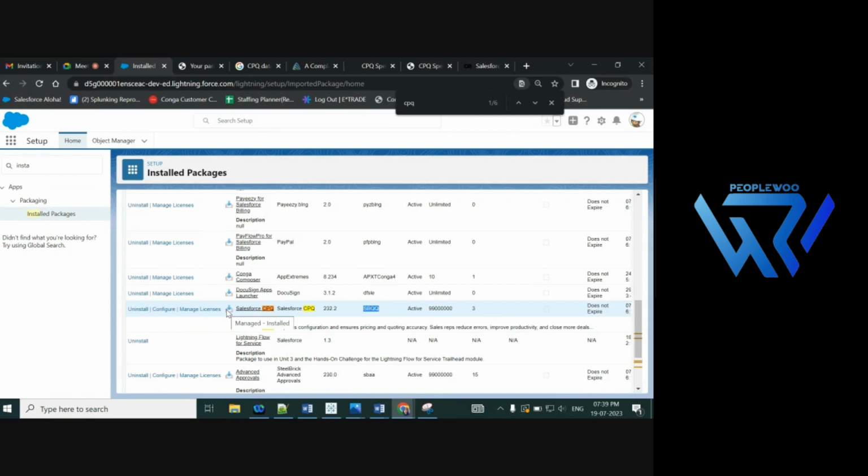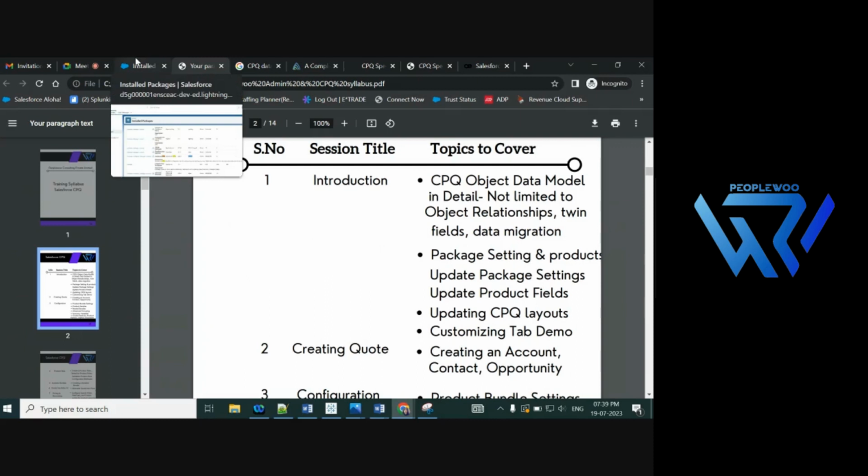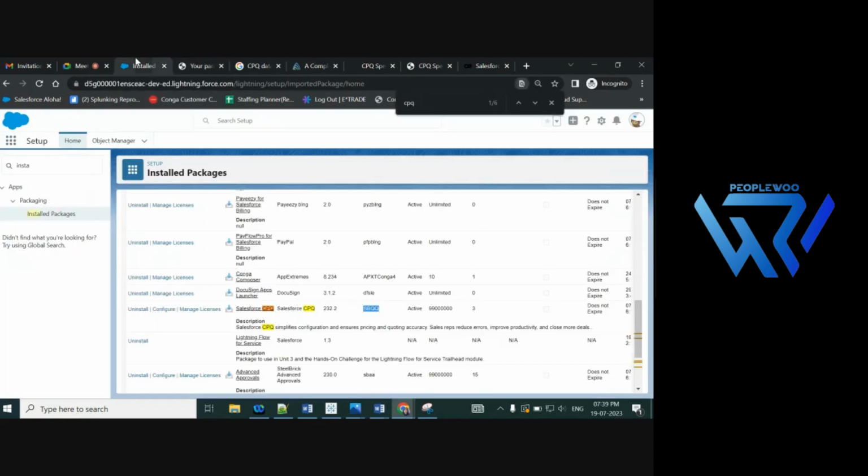Once we have the basic knowledge of that, we can explore it further. So this was just how you can check the first step of using CPQ. The first step is installing it, and how you can check whether it has been installed successfully or not, or whether CPQ is there.